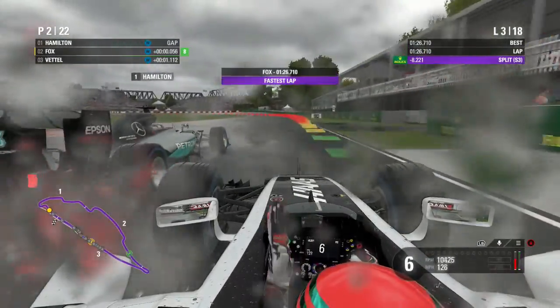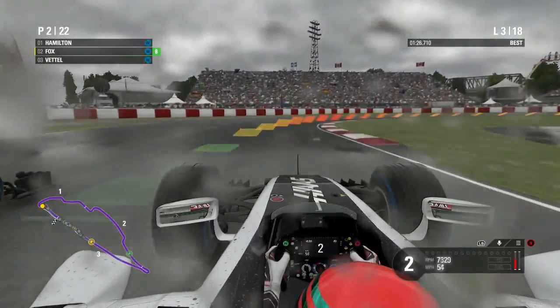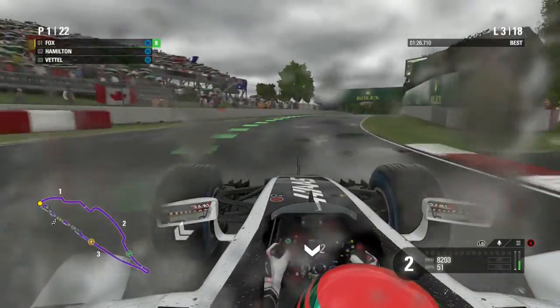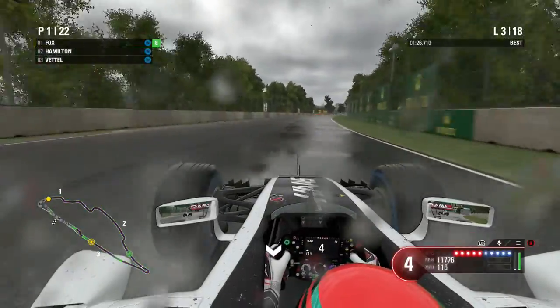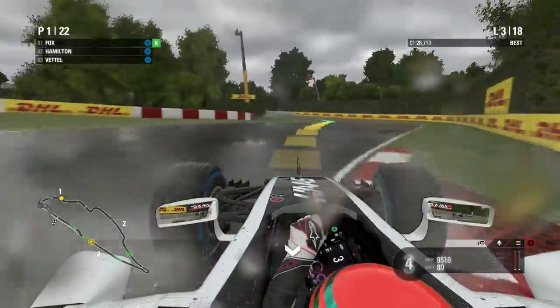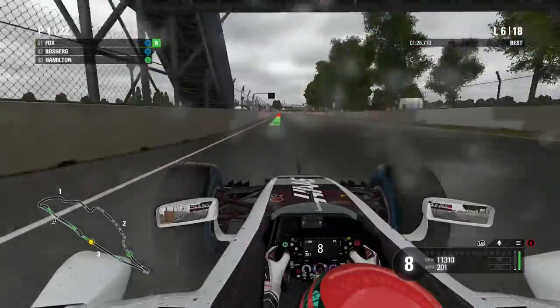So that's the fastest lap of the race. Hits Lewis. Does he outbrake him into turn 1? He's going to go side by side with the reigning world champion. He's going to stick to the inside line. Hamilton's got the outside line. He's going to make the pass for the lead. And he does. As you can see, he just pulls away, and he's up into the lead of this Canadian Grand Prix. And as you can see, he might just actually pull the gap out.